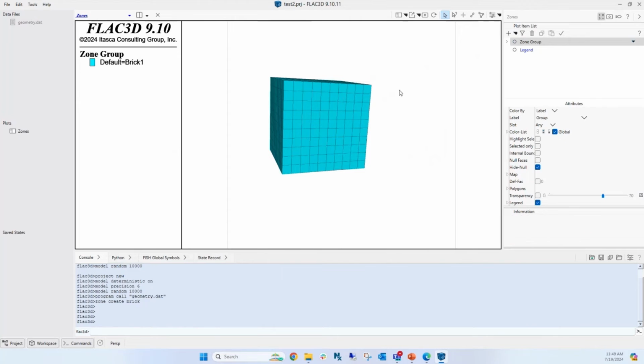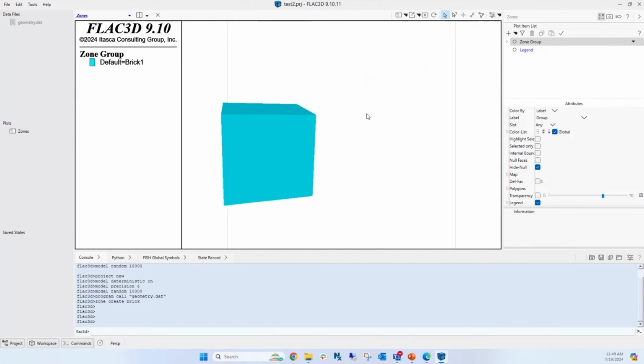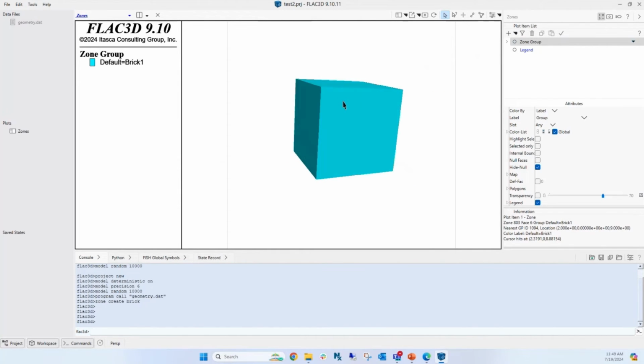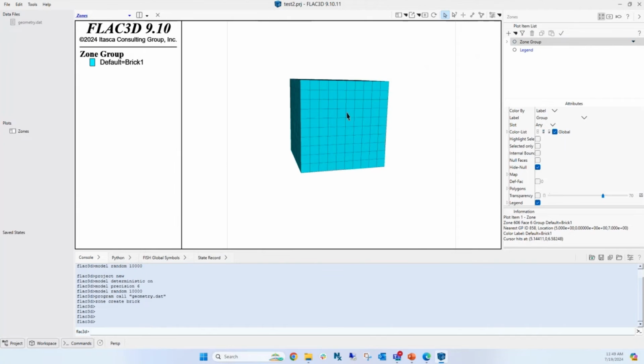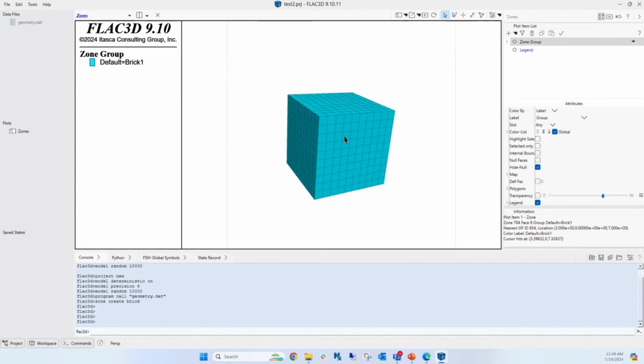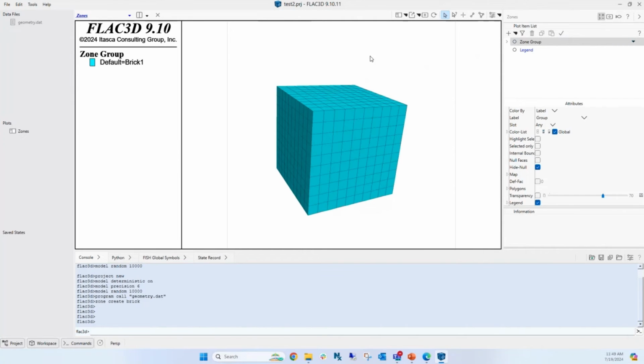What I just did there is I held down the right mouse button and the left mouse button, and then I can move it side to side or up and down. So right mouse button rotates, mouse wheel zooms, and right plus left does a pan. There are other controls. You can do different types of rotations and things like that. The whole story of all the controls you can do here, you can find by right-clicking somewhere in the white space and going to plot control help.